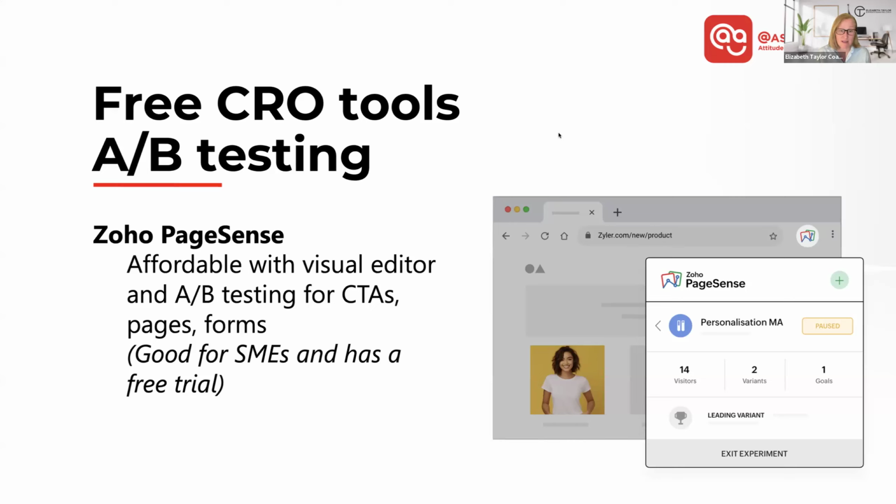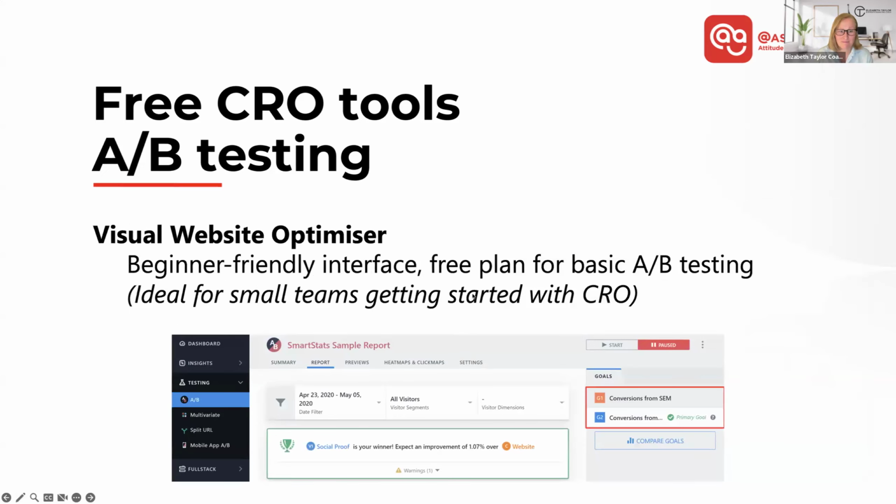So in the class, when we looked at this, we changed the value proposition. So the big statement that you see when you come into a website, we had 2 different versions and we saw which one performed better. And then obviously you keep the one that's performing better. This particular tool I found is very good. They're currently doing a free trial if you did want to try it out. Very good for SMEs, very, very easy to use. There's loads of different tools, but this is just one that I'm familiar with, called Zoho PageSense.